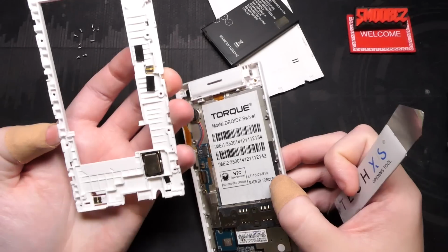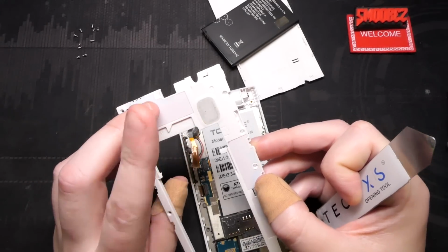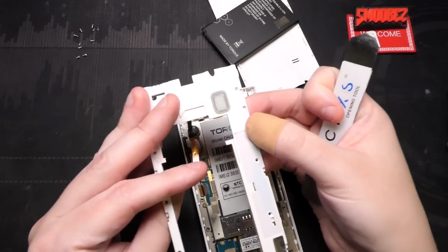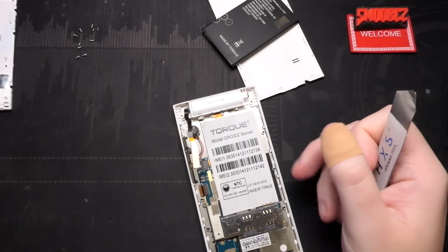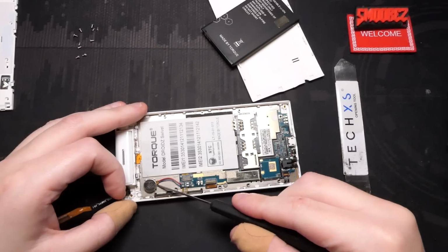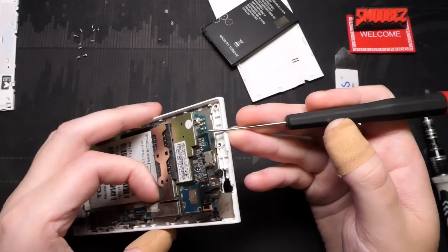Oh, the speaker's on the back. There he is there. Maybe the reason why it was louder and clearer was because it's not encased in sort of that little plastic housing. It's just stuck onto the back of the phone like that. That's why it's a bit louder. But we have a couple of screws to take out. The vibration motor is kind of just chilling here. He's having a good time.